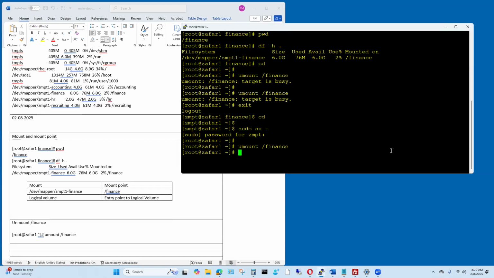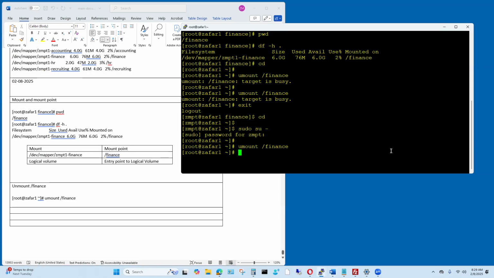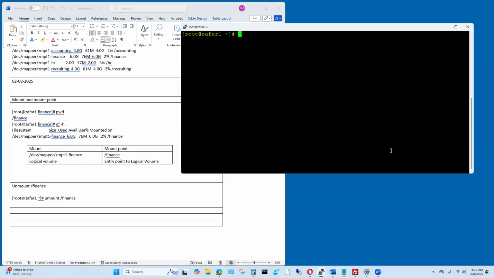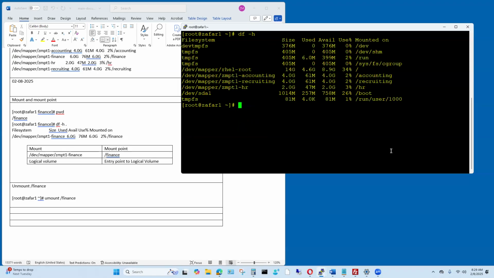Now, if you want to see finance is there or not, if we clear the screen, do df -h, and finance is not there. In fact, the entire line is not there. You don't see finance here at all, because you unmounted the disk.